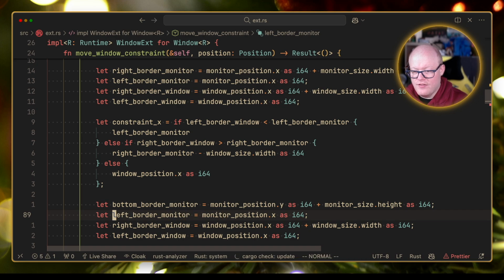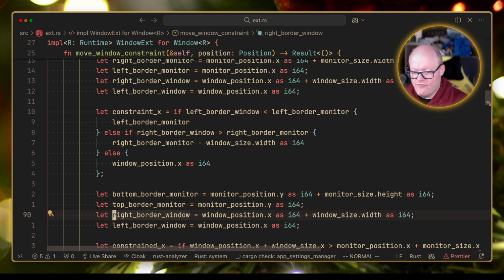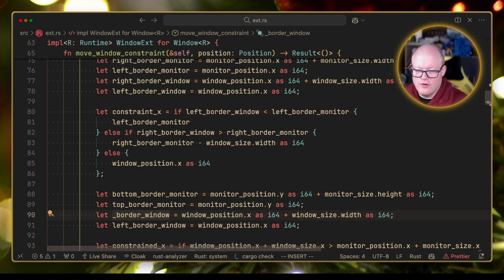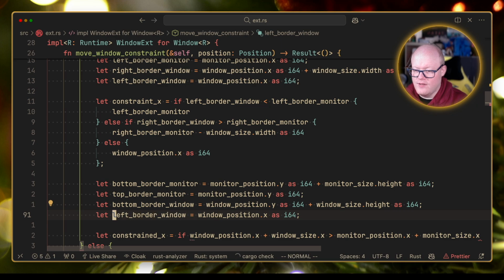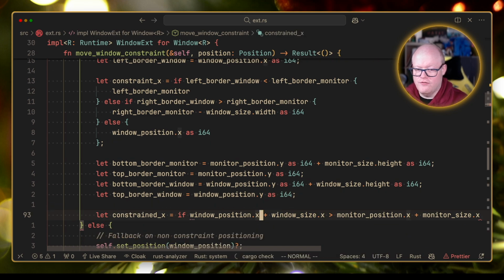We have the top border of the monitor, which is the monitor position's Y. We have the right border of the window, which is now the bottom border of the window, which is the window position Y plus the height of the window. So it's essentially more or less the same thing. We have the top border of the window, which simply is the Y position of the window.